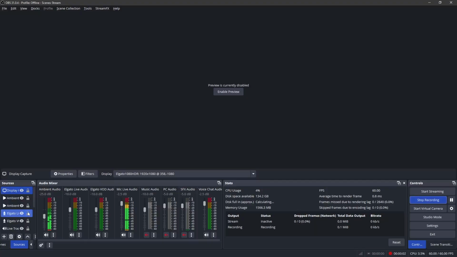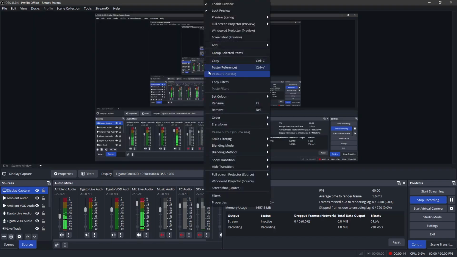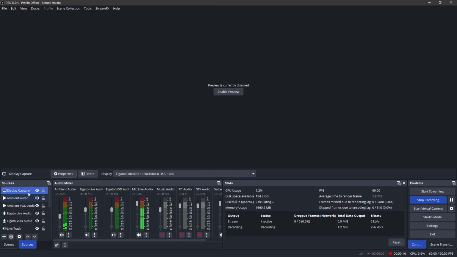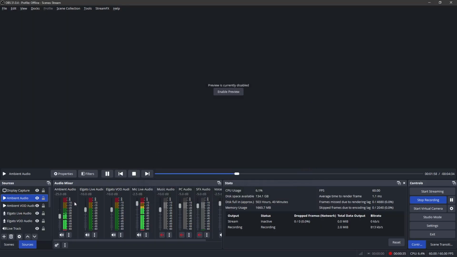Okay, so this is the next part of the video, and now I'm going to go through my actual OBS settings for this. I'm showing the display capture, and I'm not turning this on because it would just duplicate and be distracting, so I'm turning that off. This display capture is basically just there so I can show off the footage. Anyway, the first one is ambient audio. That is just a playlist, putting some background music on in the background. Nothing much to say about that.